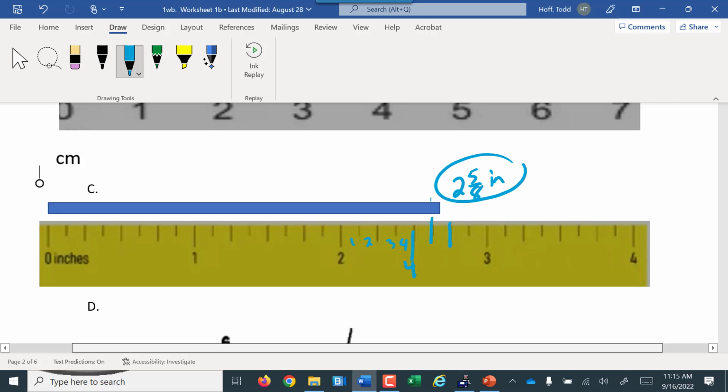I get this question a lot. Well, since it's really close to halfway between 5/8 and 3/4, can I call that 11/16? The answer is no. Because if I call that 11/16, you're telling whoever else is reading that measurement that your ruler was capable of measuring to the 16th. It is not. Your ruler is only capable of going to the 8th, so you have to measure to the 8th. That's an engineering thing, and I get very uptight about that. It is really tempting since it does look like it's really close to halfway, but your measuring device does not give you that degree of precision. You've got to report the degree of precision of your measuring device.